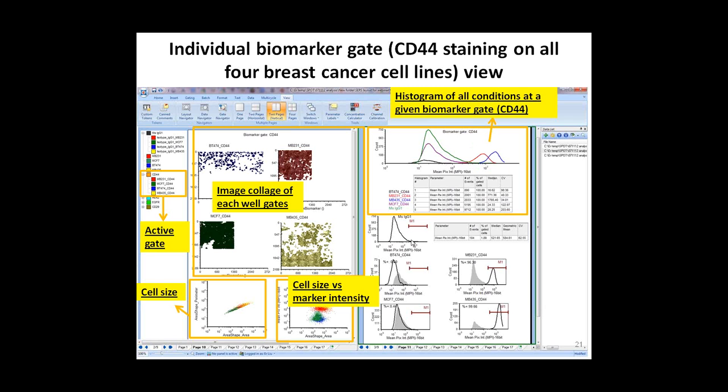And if we look at further histograms for individual cell types, we can also see the individual cell staining of each cell type versus the respective isotype controls over here. You'll see clearly that the two cell types that are supposed to be positive are positive, and there are two negative cell lines as well.